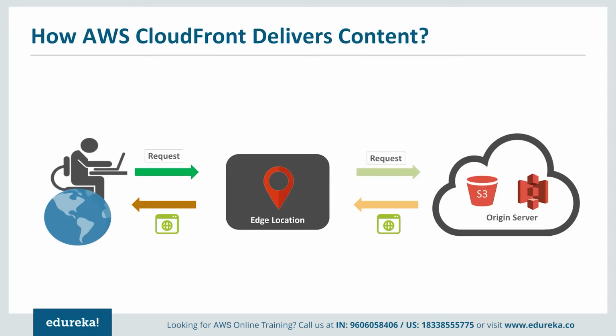Now, you might wonder, this is a very complex process, and if it is taking this many steps, how is it getting delivered to me quicker than in a normal situation? Well, think of it from this perspective. If you send this request directly to the main server, again the data would flow through some network and then be delivered to you. Instead, what happens here is that at your edge location, the data gets cached. So if you request it again, it would be delivered to you quicker. If it is requested by anyone else, it would be delivered to them quicker.